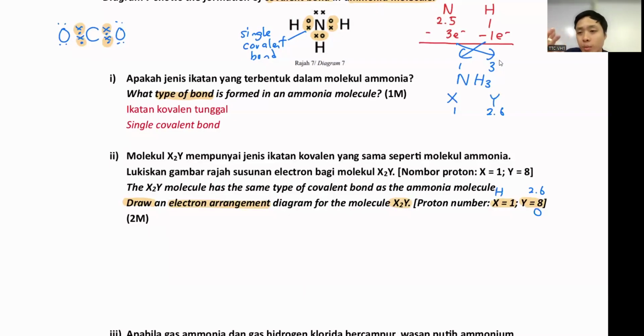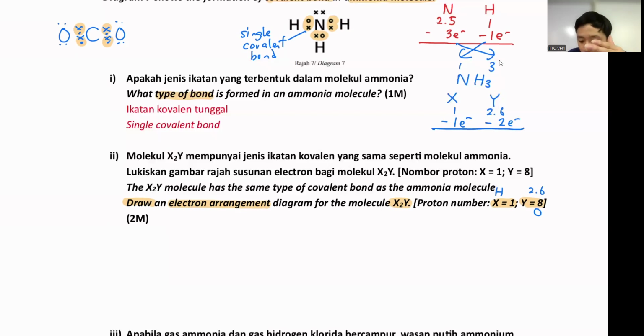Because chapter 5 also requires a lot of electron arrangement. Remember the electron arrangement, very important part also. So X we share 1 electron, Y we share 2 electrons. Then in this case, X donate 1, right? Donate 1 again. Sorry, don't donate. Share. Okay, covalent always shares. Unless ionic is donate and receive. This one is just share.